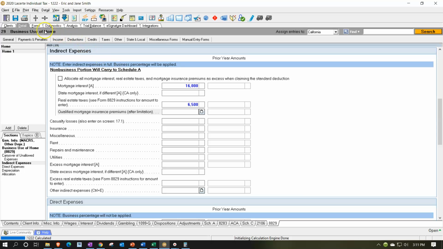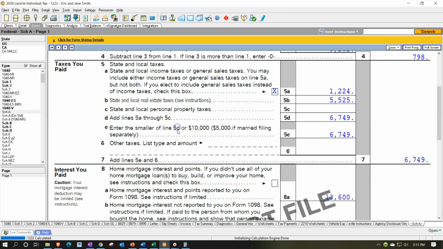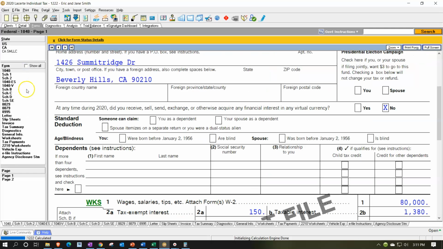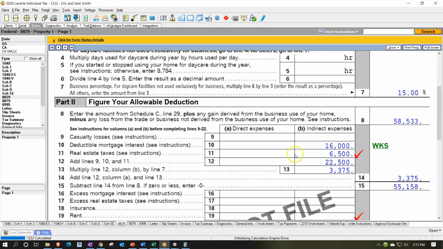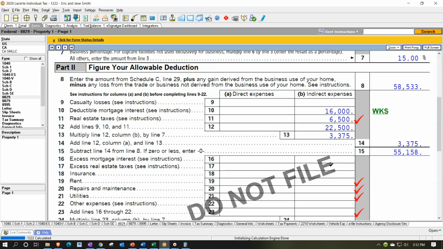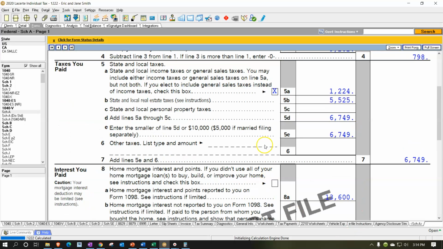And then check this out again. I'm going to go back on over, and we're going to say that now on the Schedule A, we still have the taxes being allocated, but now it's at the 5,525, and the other side is going then to the Form 8829. So the 6.5, and we're taking basically our 15% of that on this side. So it's kind of breaking that out. That can be a little bit confusing to take a look at. But after you do it a few times, then you kind of get used to it. Now, you also might be thinking, well, what's the point of that? I could have deducted it on the Schedule A, and that would have pushed me over the cap at this point.